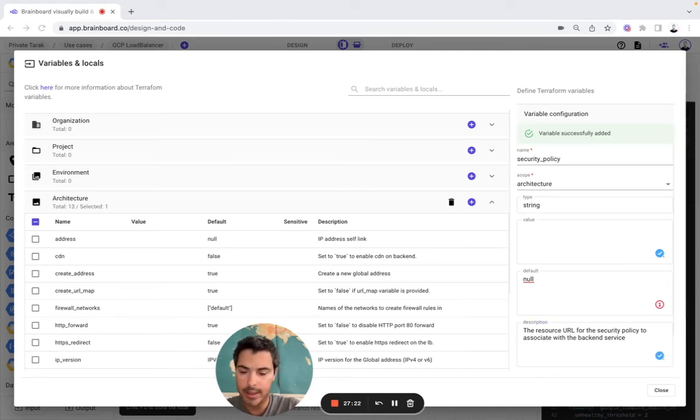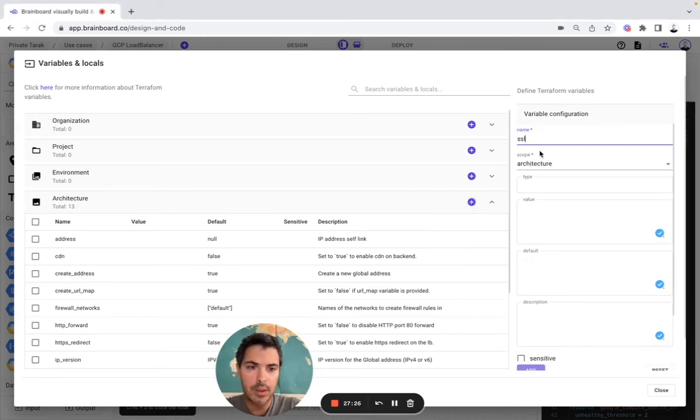SSL architecture. So here I need to create another one. So SSL, bool default false, description set to true.